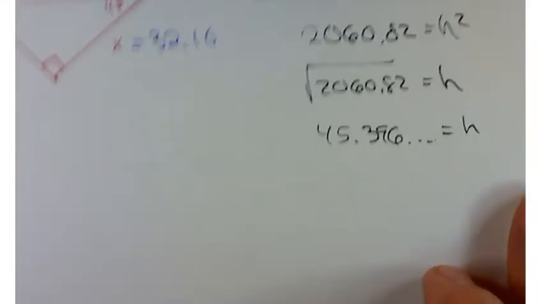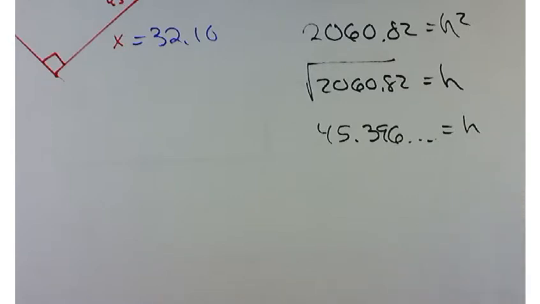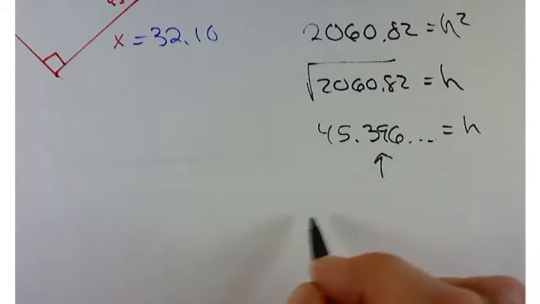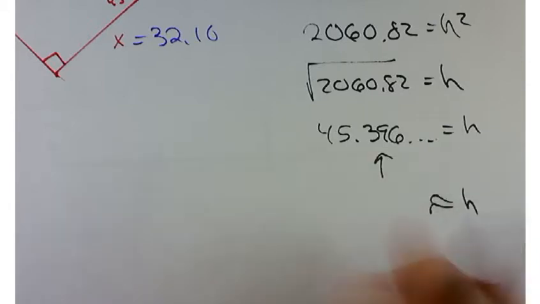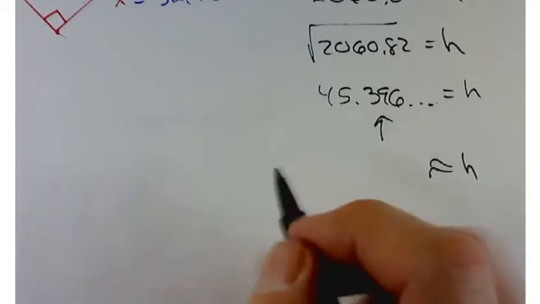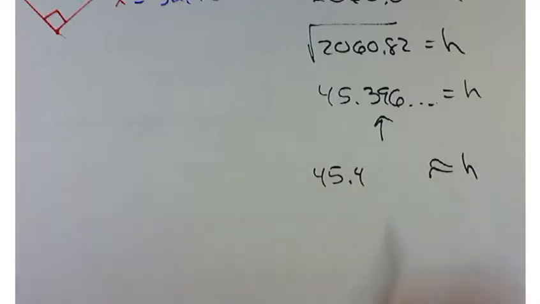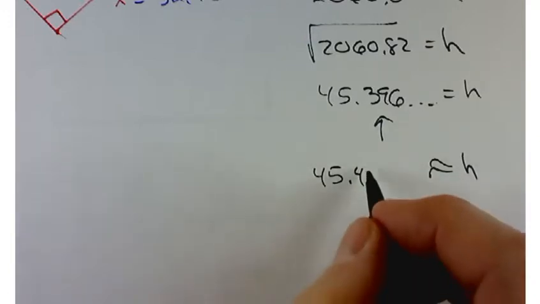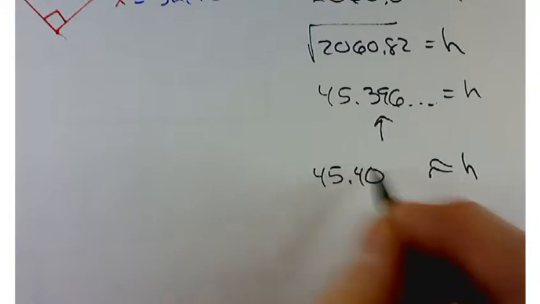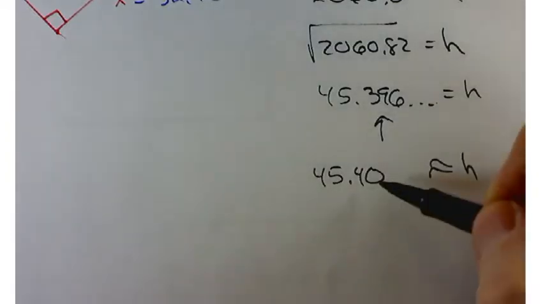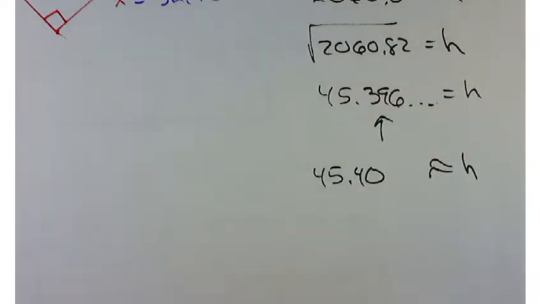Now, one thing that I do quite often is I ask you to round your problems to certain values. And if I ask you to round this to the nearest hundredth place, we'll use a little approximation here. Approximately speaking, what would h be to the nearest hundredth? 45 point what? 4 or 40? Which one should I write? 40. If you're rounding to the nearest hundredth place, there has to be something in that decimal place. 0 or not doesn't matter. There has to be something in the hundredth place. And I don't think they give us any units, so we're good on that one.